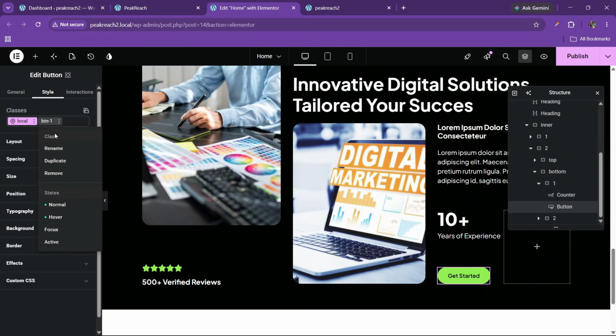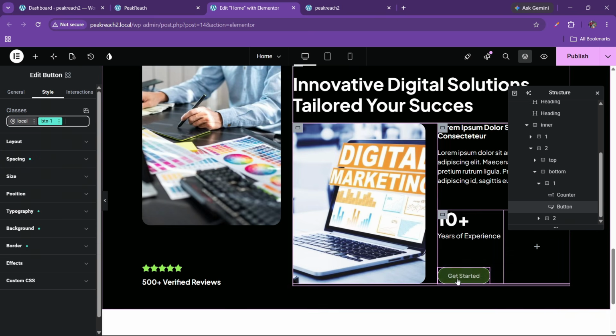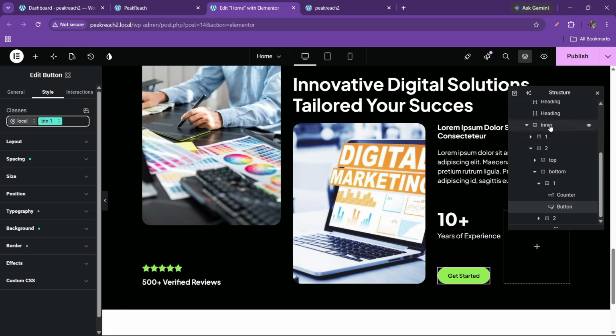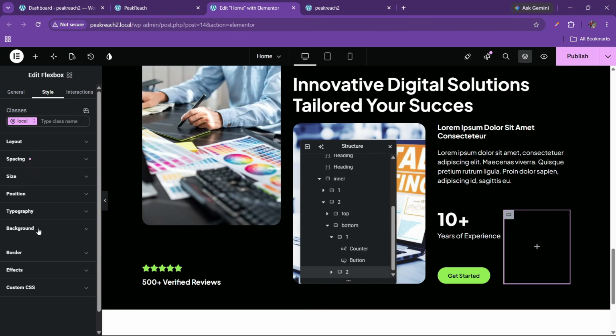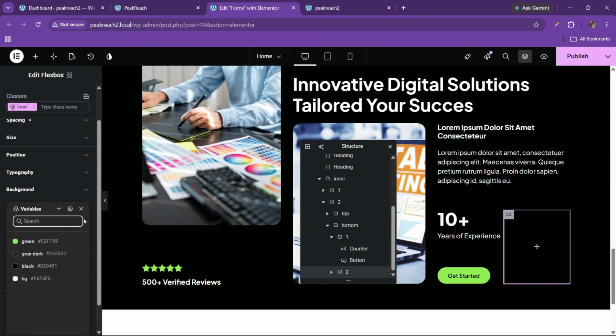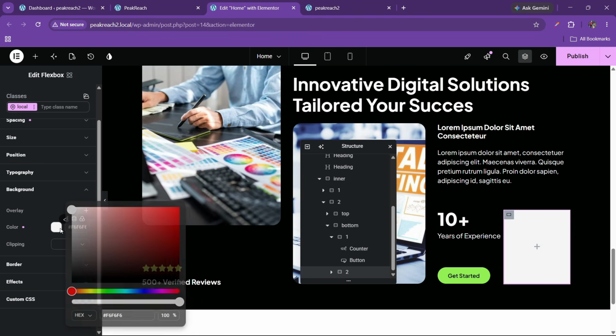So suppose I want to remove this button, so you can see that it is removed, but when I add it again from here, you can see that this will apply here like that. Okay, so now what we can do, we have to just make this. So for making this we can just go to this. Okay, here you can see we have the background color, so we can just choose the background color if we have variable. Okay, so we have the variable, but we want the white color, right? So we can just use this white color.